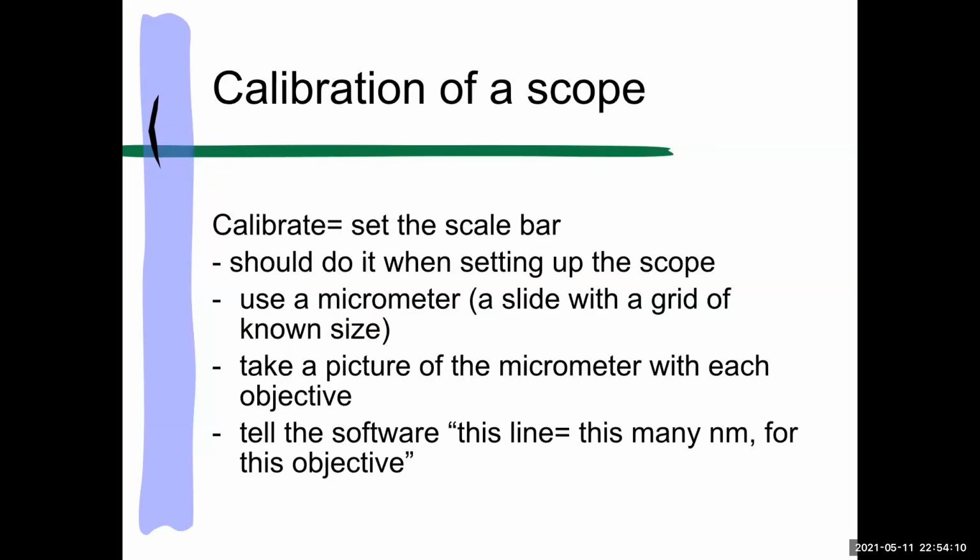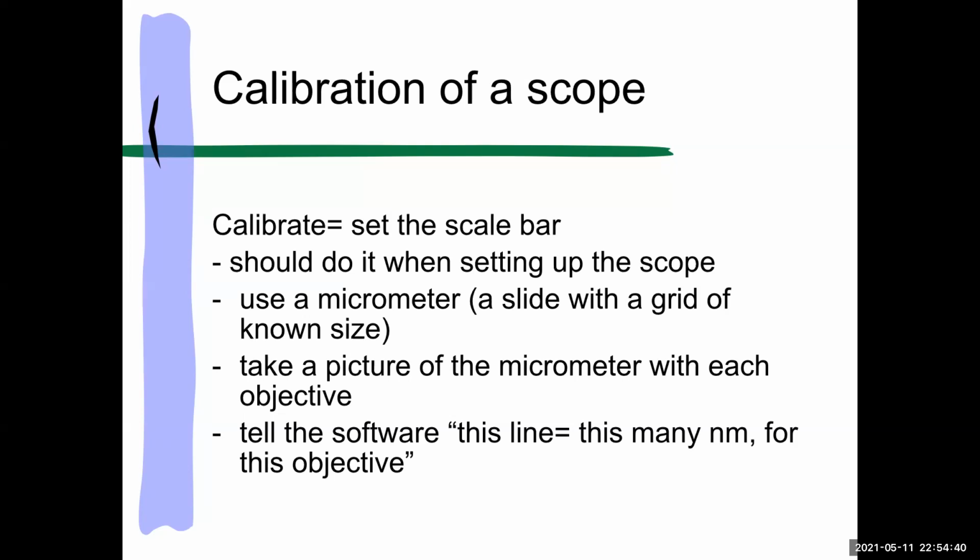All right. You should know what calibration means on a scope. So if people say, is the scope calibrated, or we've got to calibrate the scope, that just means setting up the scale bar in the software. Sounds so fancy, but it's really simple. And really, it's done once when setting up the scope, but for whatever reason, software forgets or resets or downloads, upgrades, downgrades, whatever. Somehow I seem to have to calibrate scopes more often than I would think.